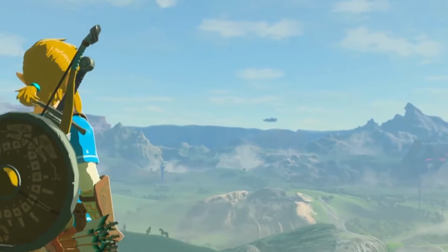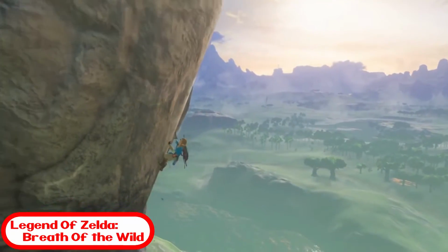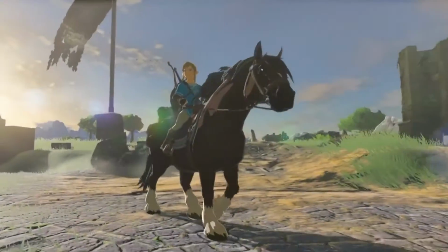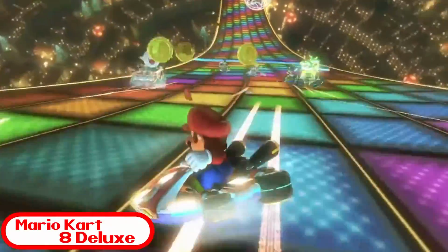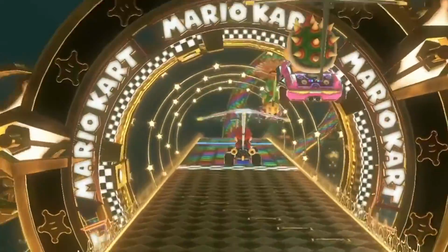But here are some you can look forward to, such as Breath of the Wild, which is already going to be there. It's a great game. It's awesome. It's expansive, and it brings the Zelda trilogy onto the Switch and completely is awesome, and I can't stop playing it. It's absolutely addictive. The next one is Mario Kart 8 Deluxe, currently the one I'm looking forward to the most. You can play with your friends with the tiny Joy-Cons, and I think that is absolutely the coolest thing ever.